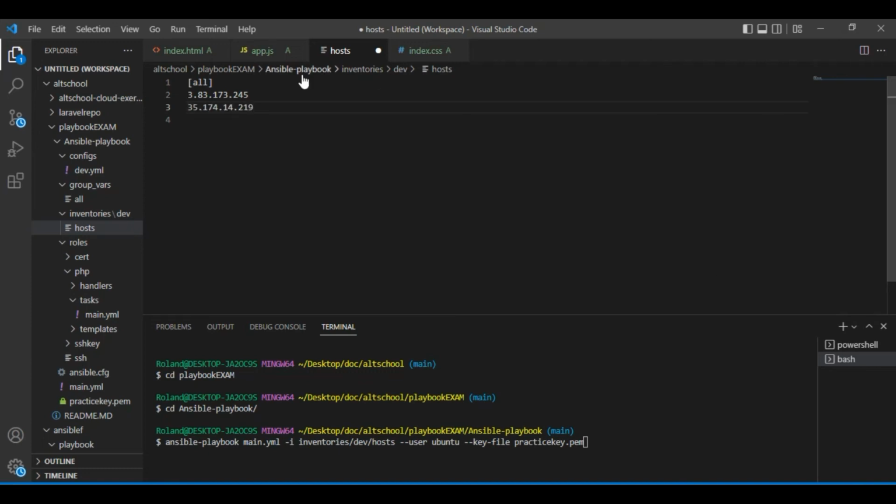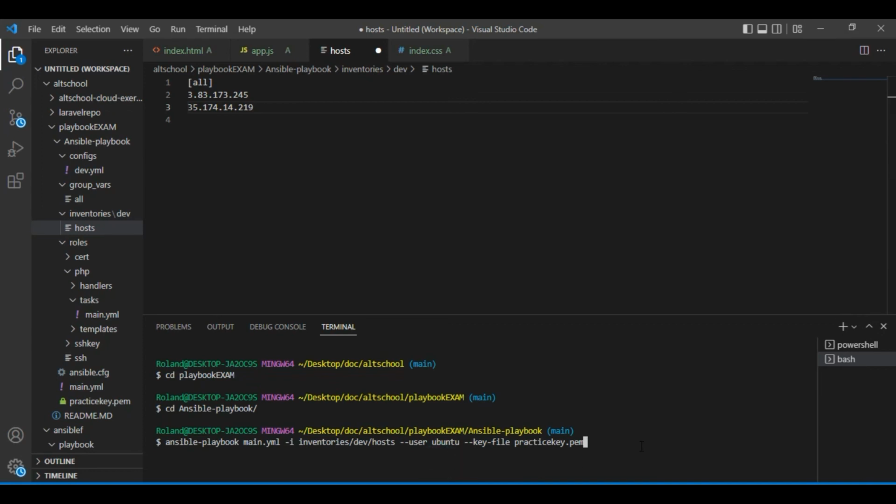So this is going to connect to this server and run the same Ansible script. But it might not be able to connect to this server because I don't have the key. This server is running with a different key, so it won't connect. But if I'm running all these servers with one key, it will connect to all of them and run the same Ansible script that I've written down.